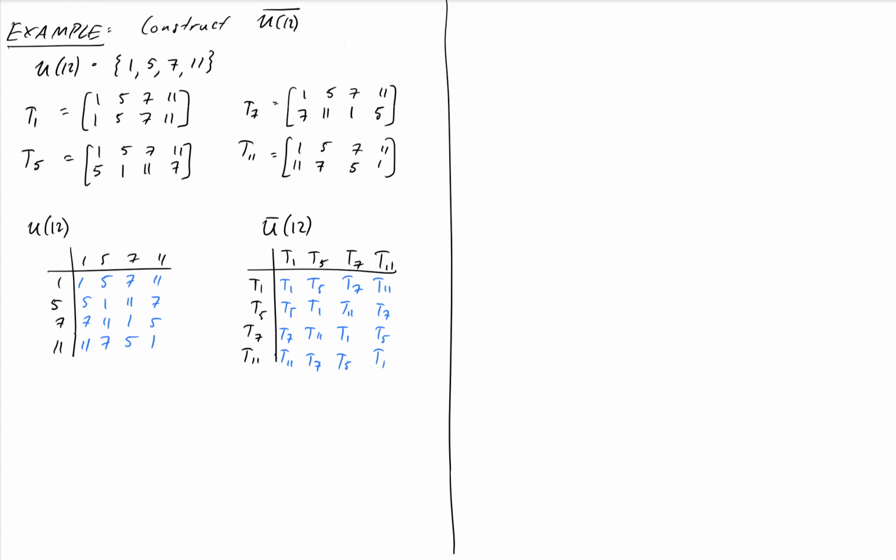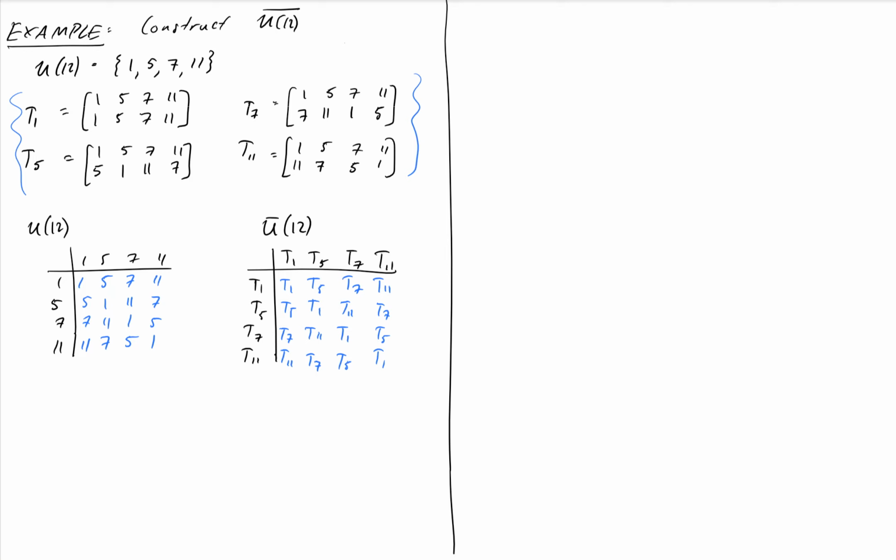So that's how it works. You can see that my U bar is a group of permutations. Here are the 4 permutations in question. They are genuine permutations, exactly what we are more familiar with them being. And building the Cayley tables shows they come out to be exactly the same type of structure.